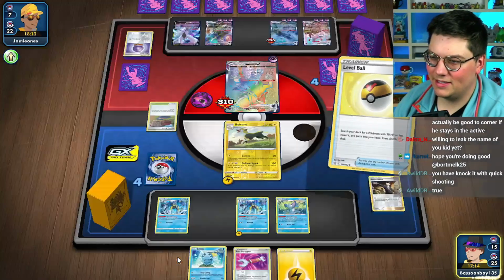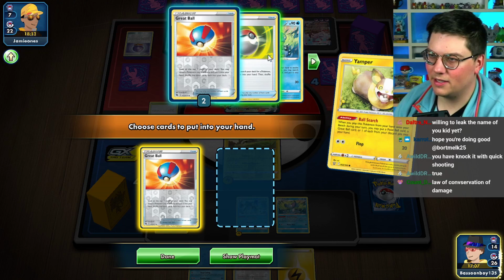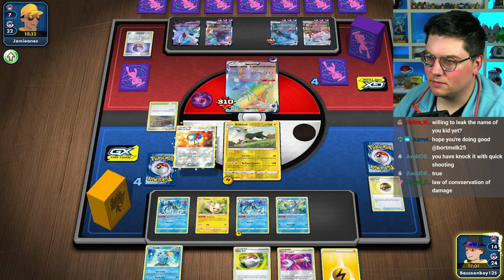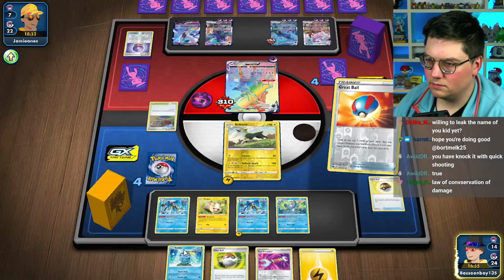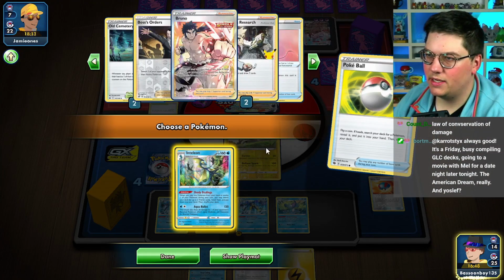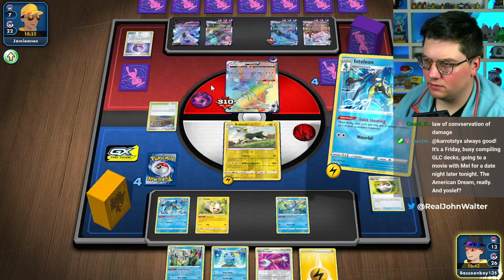Calculated. Exactly what we wanted to do. There's our Yamper. This is exactly what we needed. We take. Okay. It's exactly what we needed to do. Go Great Ball. Pokémon Ball. All right. Shady Dealings Inteleon. Quick Shooter.